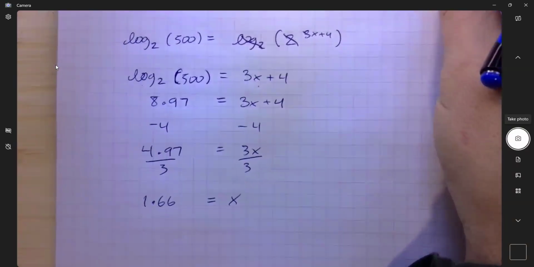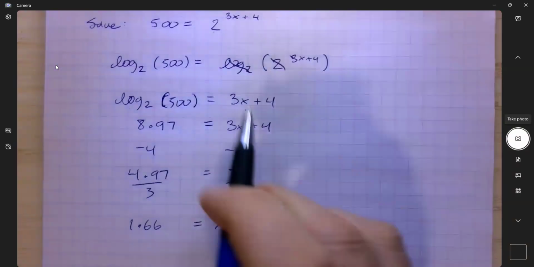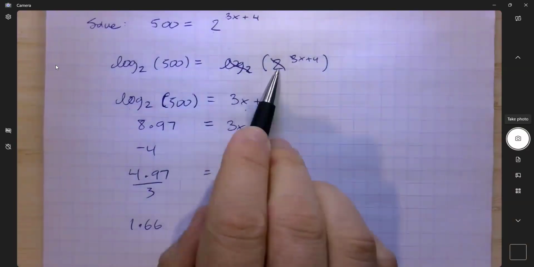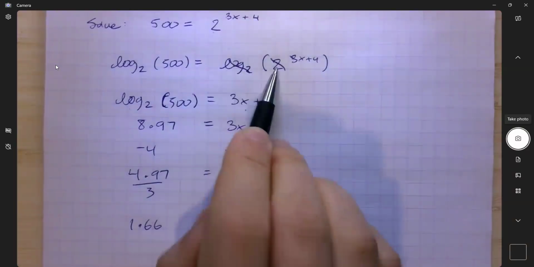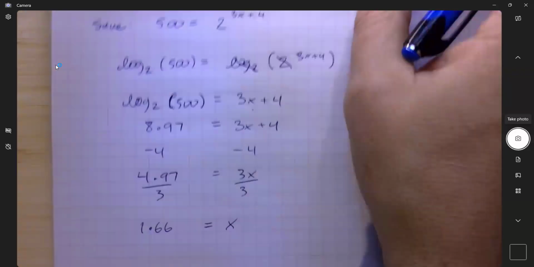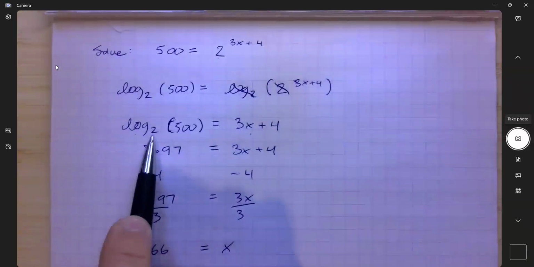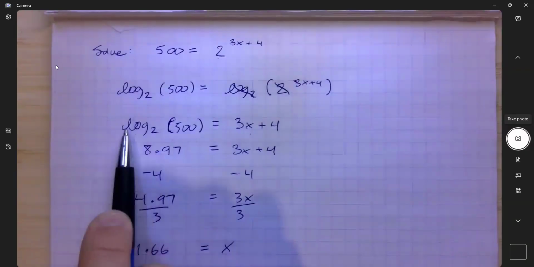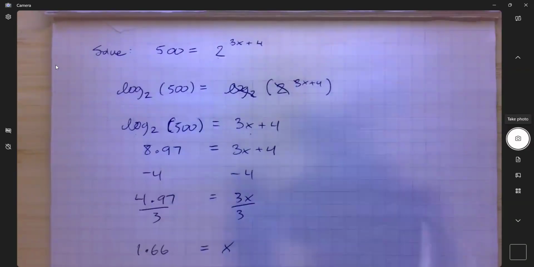All right, so I solved this exponential equation this time by using the fact that logarithms unwrap exponentials, they just cancel. Notice I didn't have to use a change of base formula because Desmos can do log of any base. I really encourage you to use Desmos when solving these. Otherwise, you're just doing more work than you have to these days.